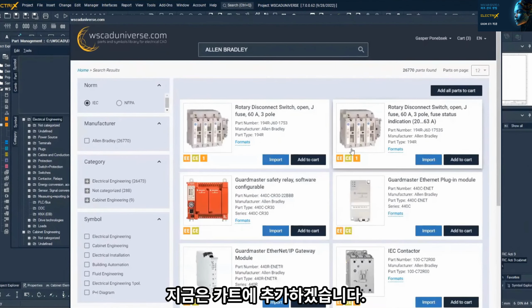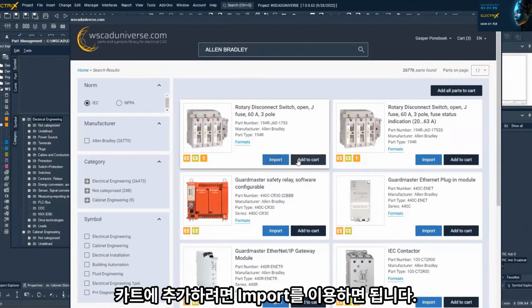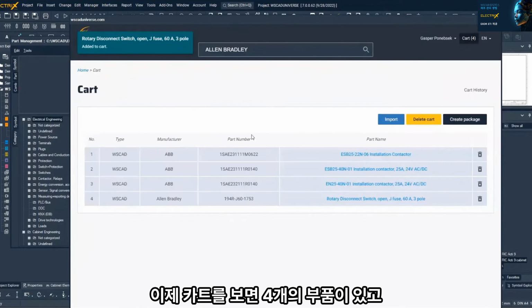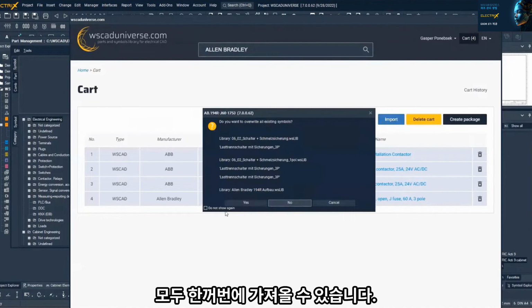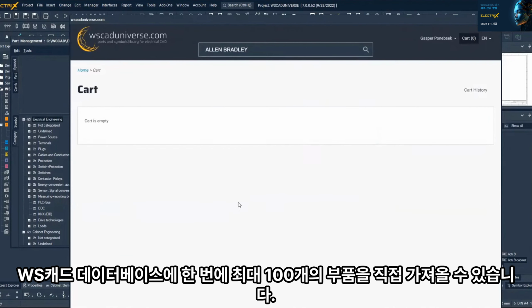Now we will just add it to cart. We can import it directly or add to cart. So now look, in our cart there are 4 parts, and we can import them all together. So up to 100 parts we can import directly at once into our WSCAD database.